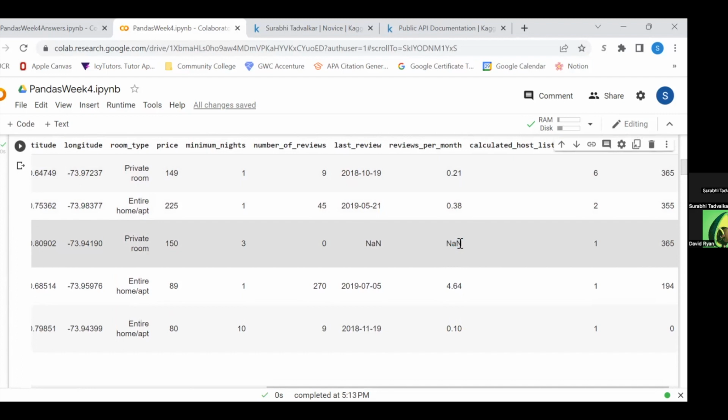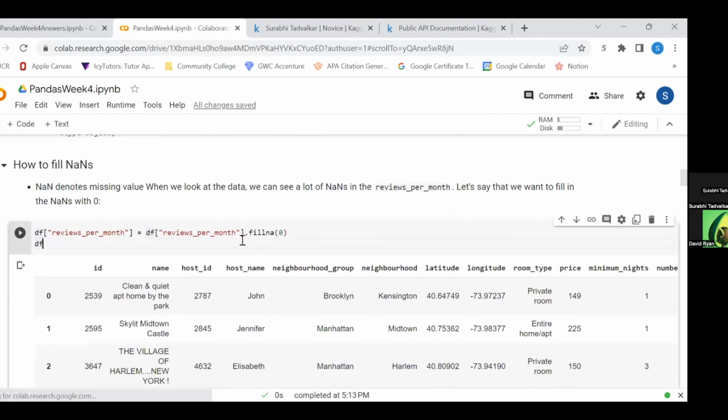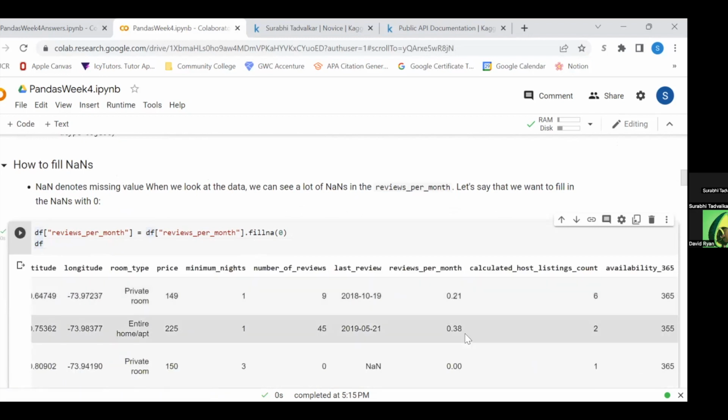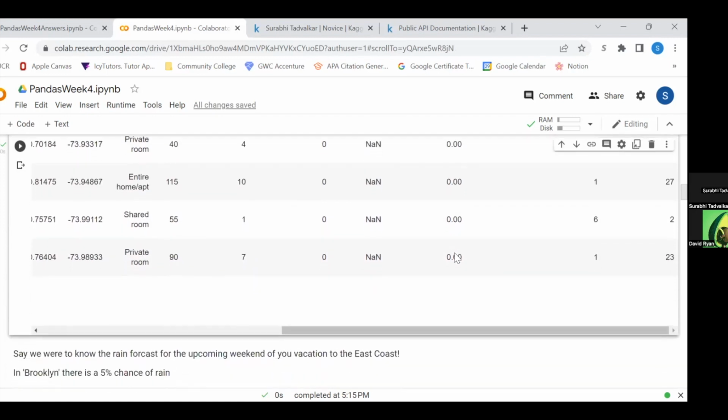So one thing we can do to clean this up is replace these NAs with a 0. The code to do that would be here. Run it and you'll see that it fills up. So you just filled the NAs, is that correct?